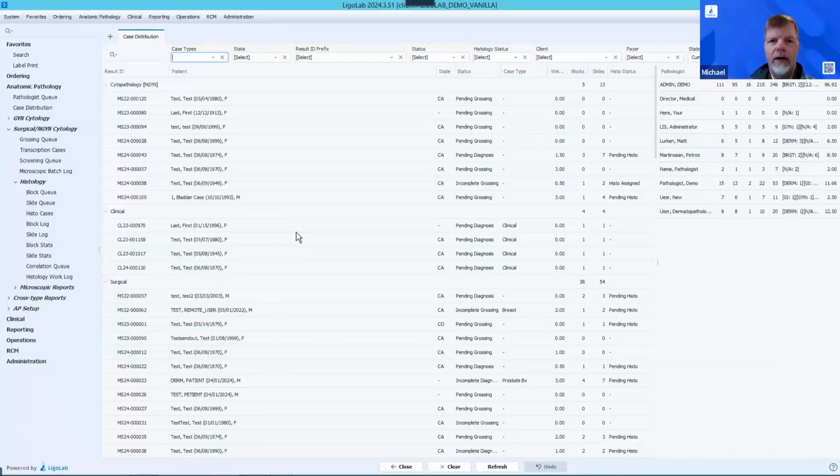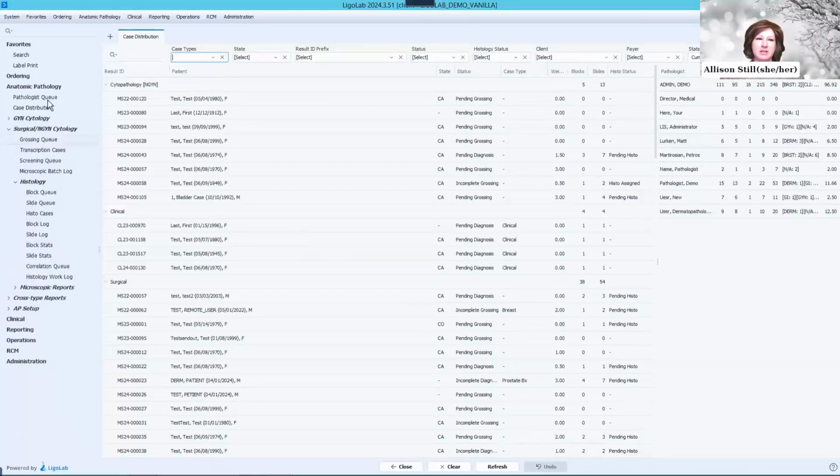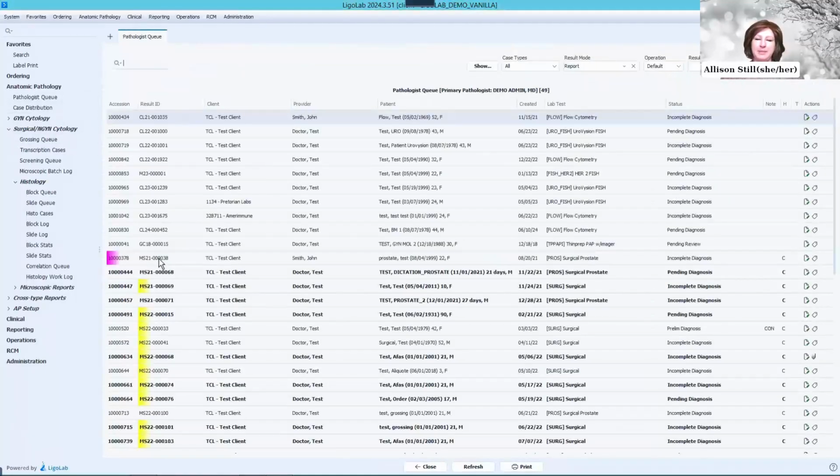Another one, digital pathology. How does that integration take place within LigoLab? Yeah, so we've integrated with several digital pathology systems. The most common workflow is that when the case is opened from the pathologist queue, it will send a transmission to the slide viewer and open the case in that application side by side with LigoLab.